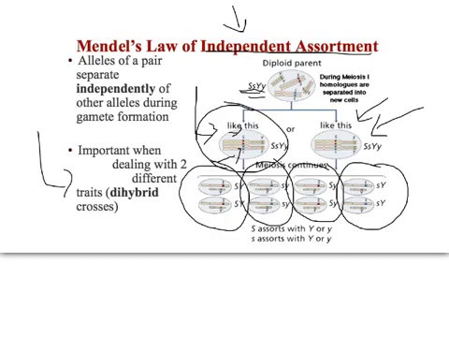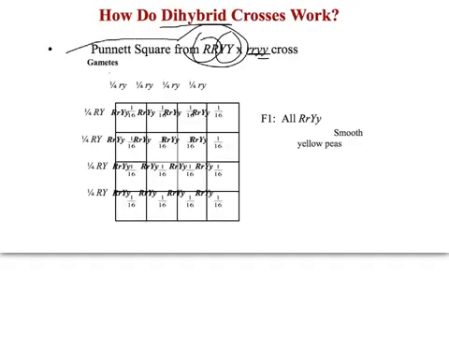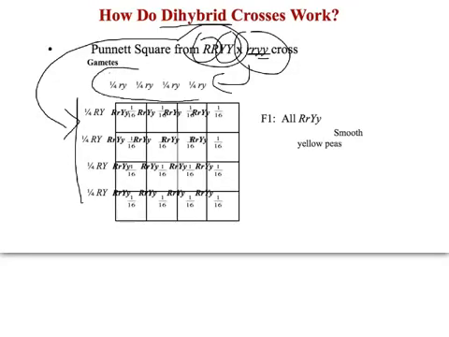This becomes really important for a dihybrid cross, which is a cross where we're looking at two traits — unlike a monohybrid cross which looks at just one trait. For example, we're going to look at both the R gene and the Y gene. Starting with two true-breeding parents: one is capital R, capital Y, and the other is lowercase r, lowercase y. The first parent can only donate capital R and capital Y gametes, and the second can only donate lowercase r and lowercase y. So crossing them, 100% of the offspring will be completely heterozygous.